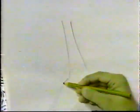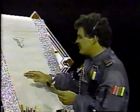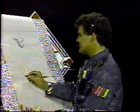Let's move down right here and we'll draw our trees. Start by drawing the tree trunk. You can make it real skinny right here and come down to the root system. We'll draw a real simple root system. Now watch this. We're drawing roots. You can get really gnarly if you want to. You can make it really simple. You can just curve the bottom across.